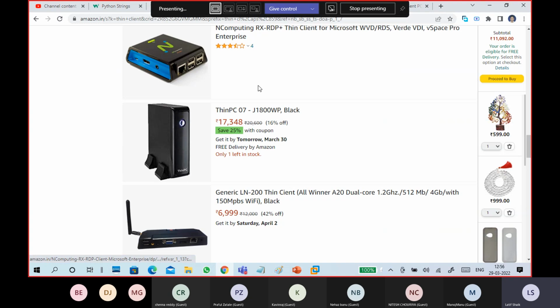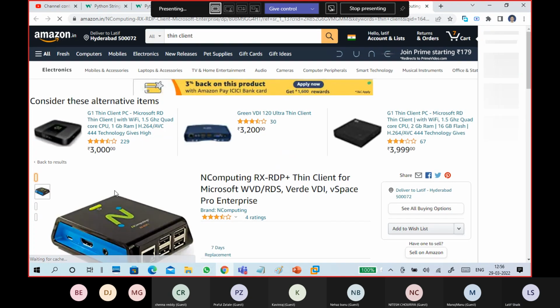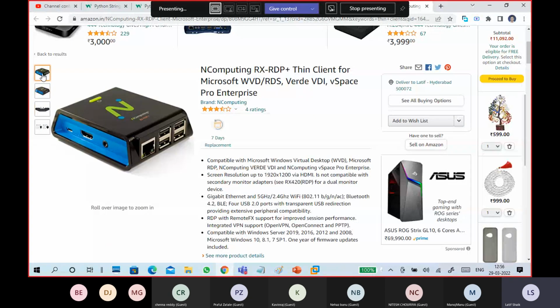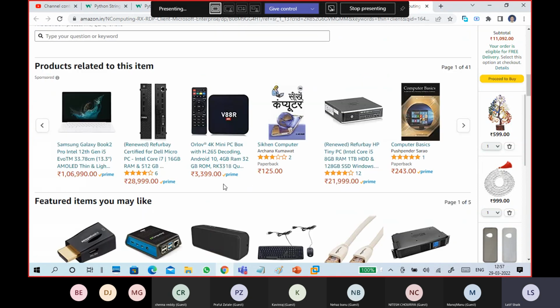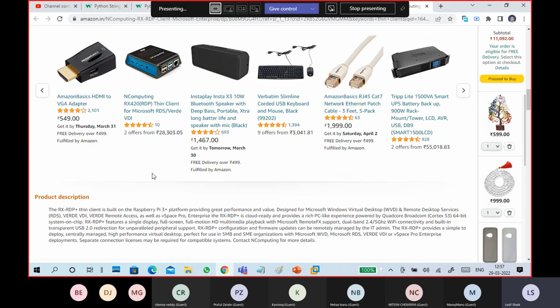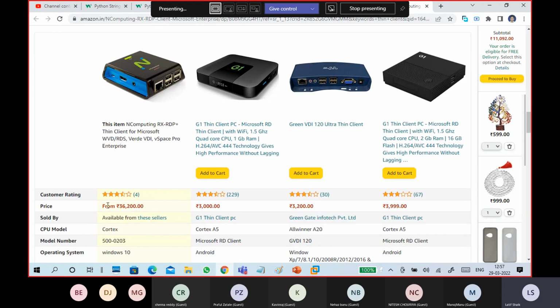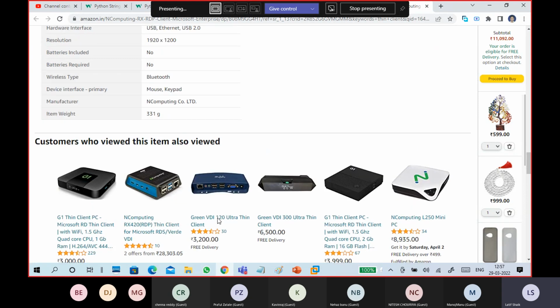See, this is N computing kind of stuff. You can go to the N computing and see the diagram of how they are connected, and also the N computing server. There are two important boxes. One is connected to the main desktop PC, the remaining are clients. This cost is different, guys. It is not 36,000. Maybe it is a complete setup or a wrong listing. So the cost won't be there like that.